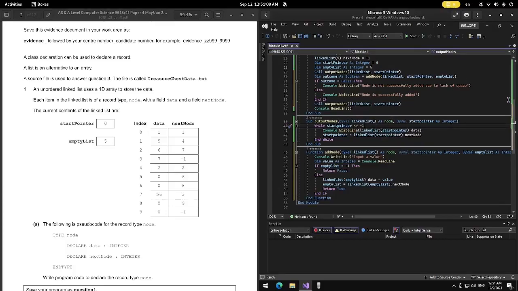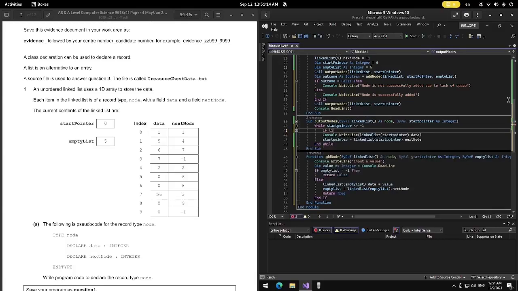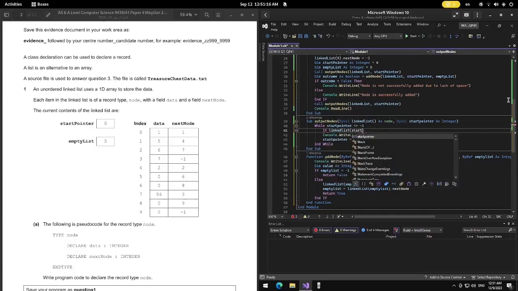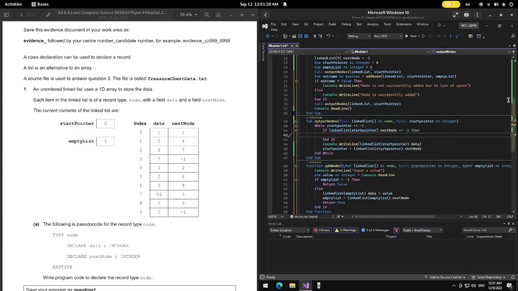So here we will do something like if our linked list start pointer dot next node does not equal to -1, then we'll then have to send a value back into our function.